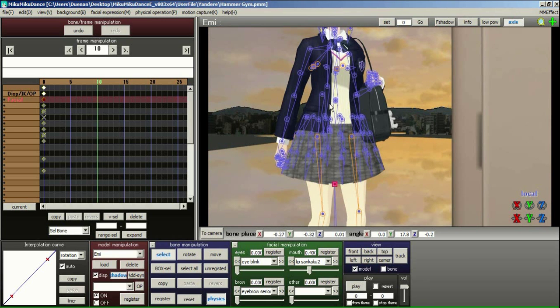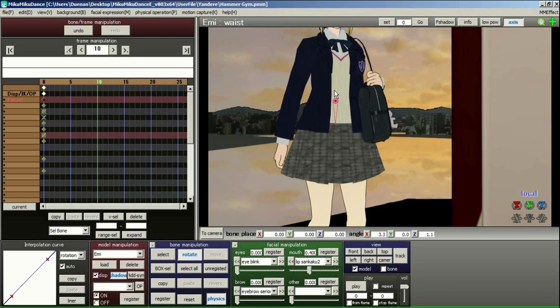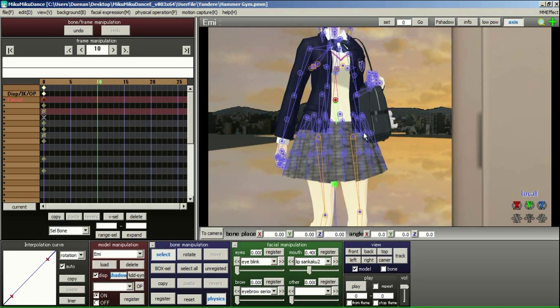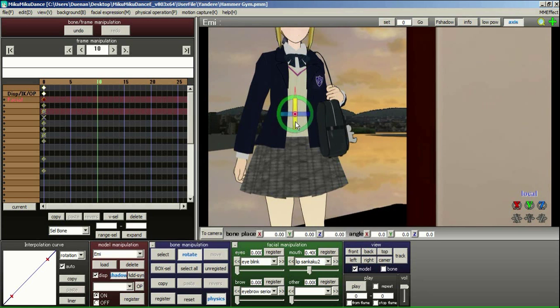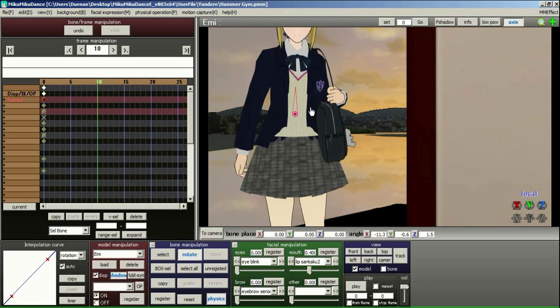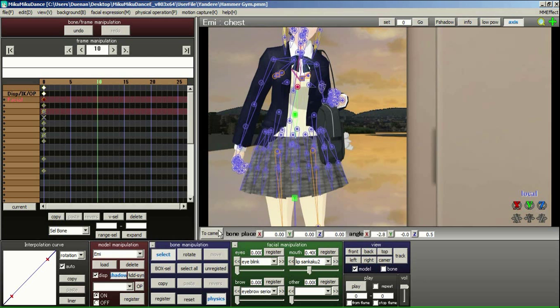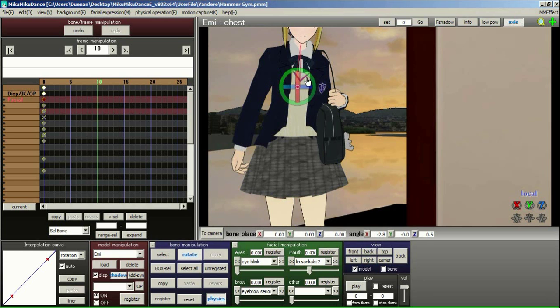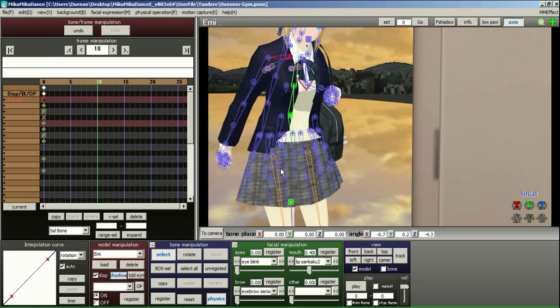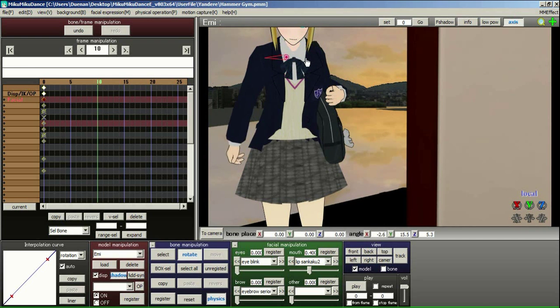Lately I've been looking around at some tutorials of other people that are trying to do the same thing, of how to make 3D animation look more like 2D animation. So the big secret is messing with the frame rate. Since this is MMD, you can export it at pretty much any frame rate you want. But to get the 2D look and feel, you want to actually use a lower frame rate, somewhere around maybe 15, 12, or even lower.